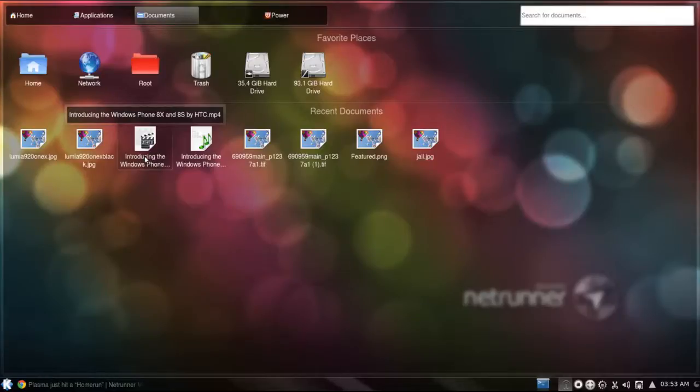What I wanted to mention about Windows 8 is the fact that the experience is broken. It's broken because if I try to click on an image or a video file or anything in Netrunner, for example, it will open Gwenview as one would expect. But in Windows 8, instead of opening the right application, it will jump to Metro, or if I'm in Metro, it will jump back into the desktop. So these are two completely unrelated experiences.